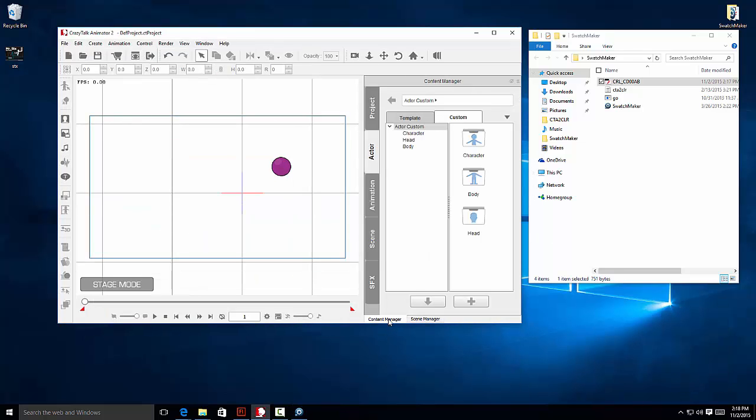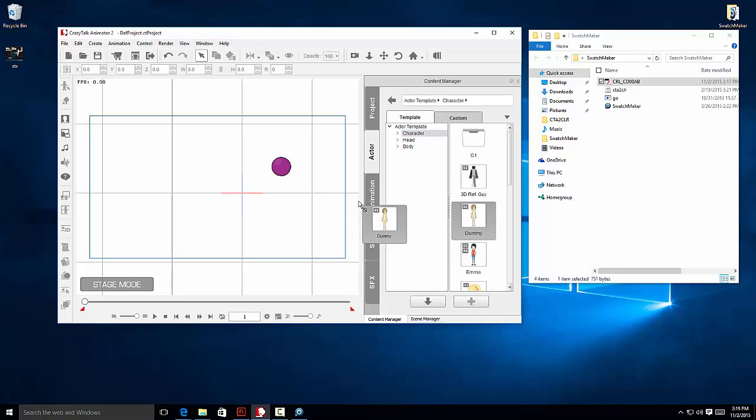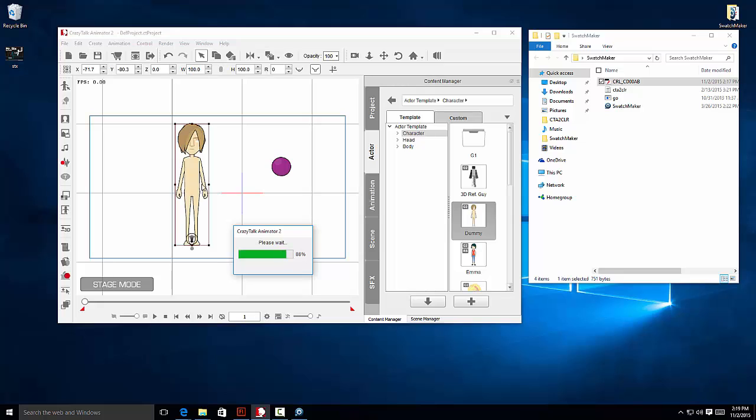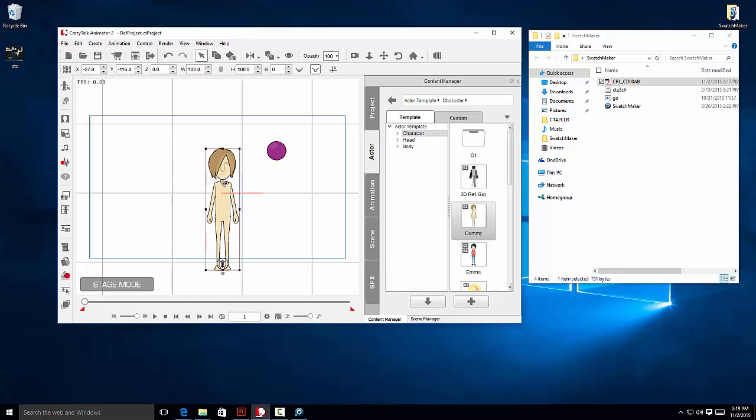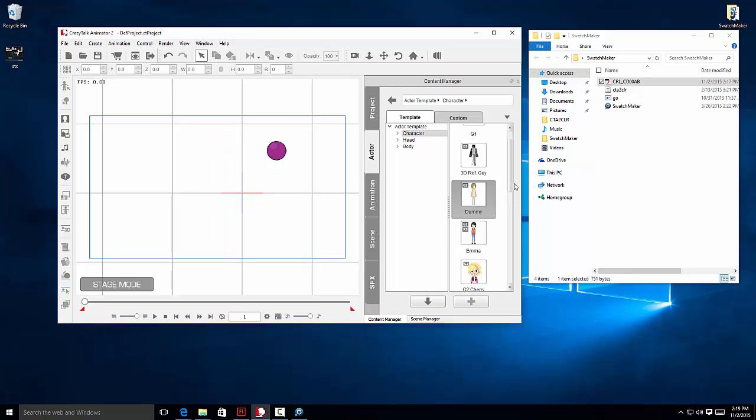Let's find a little actor character here. Projects, actor. Let's just drop this guy here. So by selecting a prop that has now been configured to work with render styles, we can select it, click on the Apply Selected Render Style button, and then we select the object. And I have no idea why it's not working. Let's try it again. Maybe this character is not render style enabled. Let's try a different one. Yeah, it's not a render style character.